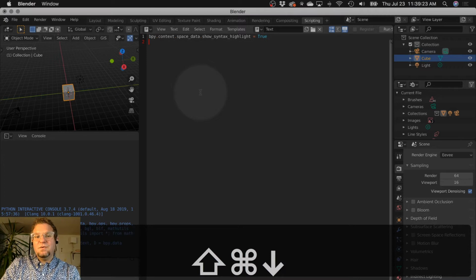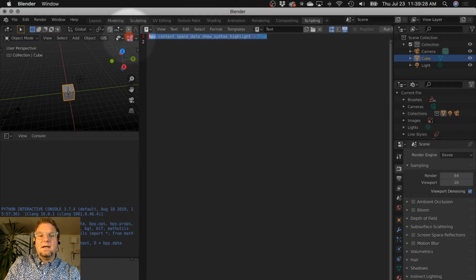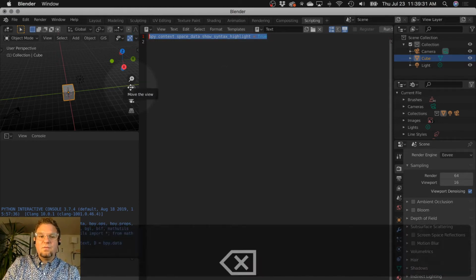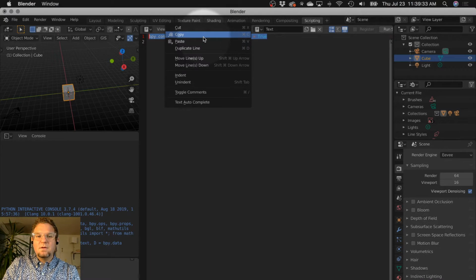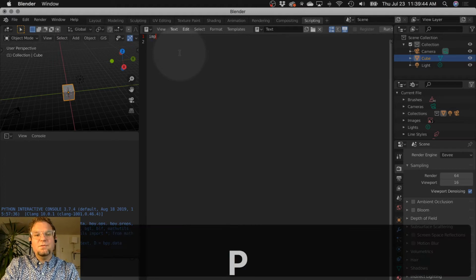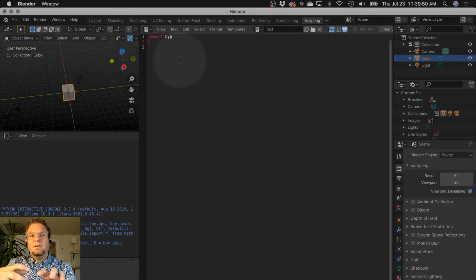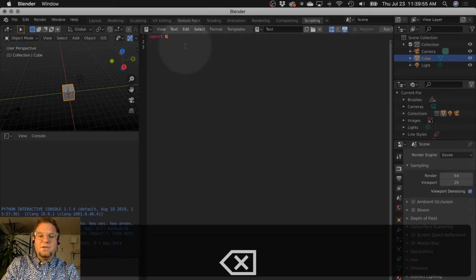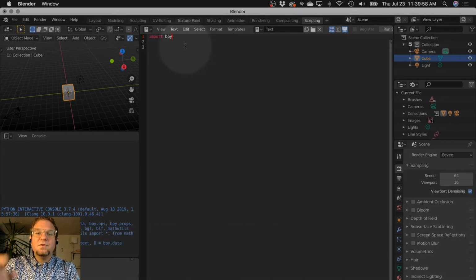The first thing that you have to do for any of this code, if you're going to be writing any kind of Python code, why aren't you deleting? Seriously, I should just be able to delete this. There we are. I think when it was highlighted like that, it was inhibiting me to delete it. So you have to do the import bpy, and that's actually calling on Blender to import all of the information from Python.